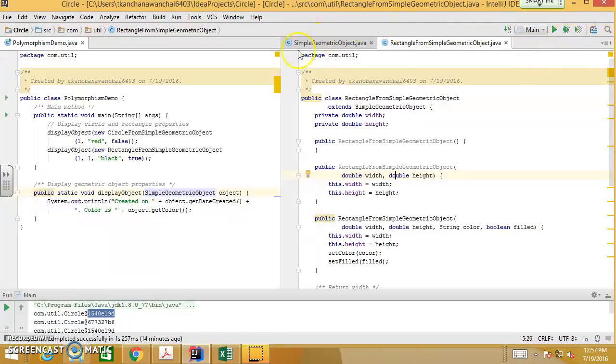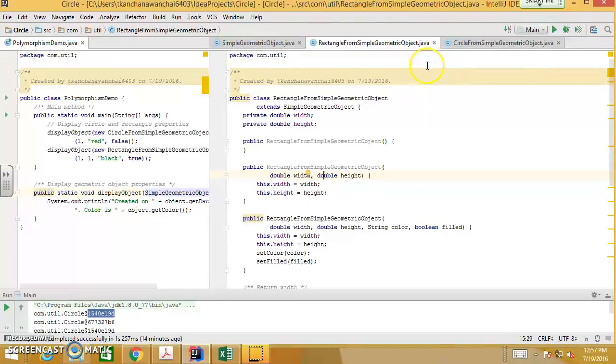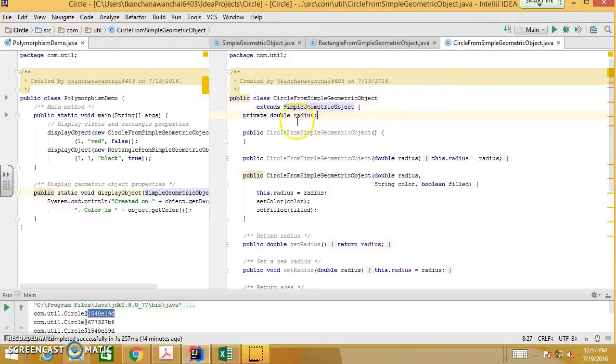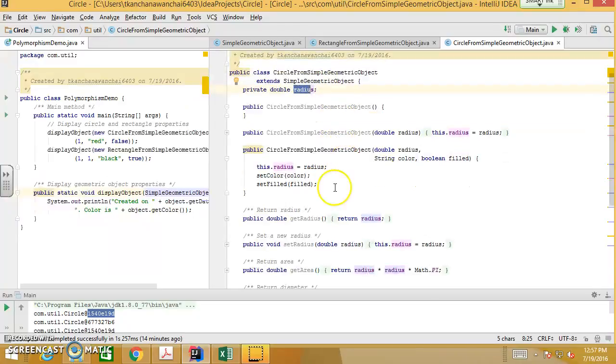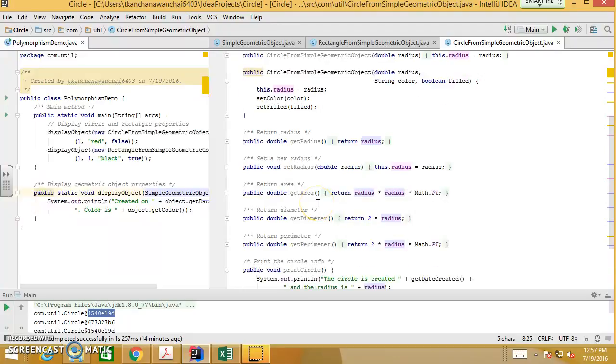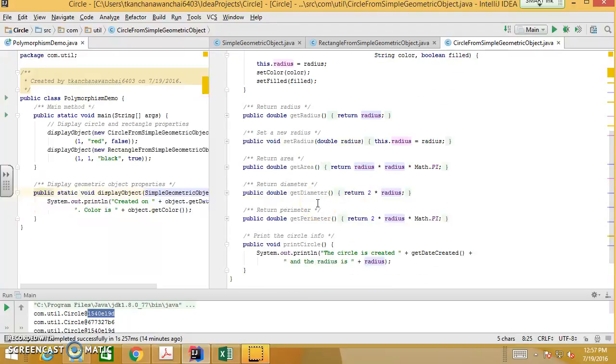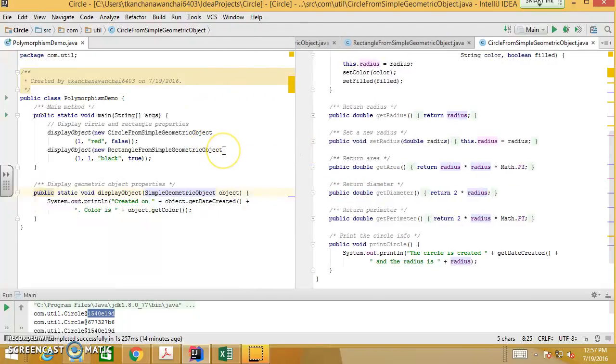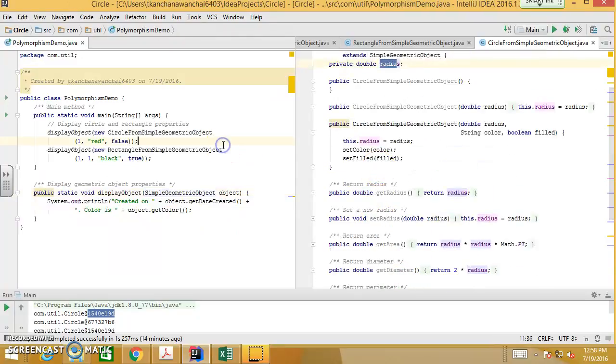The circle also extends from simple geometric object, adds the new attribute radius and a constructor to set the radius, setters and getters for radius, and get area, get perimeter and get diameter. And now we can come back to see how we use that as polymorphism.